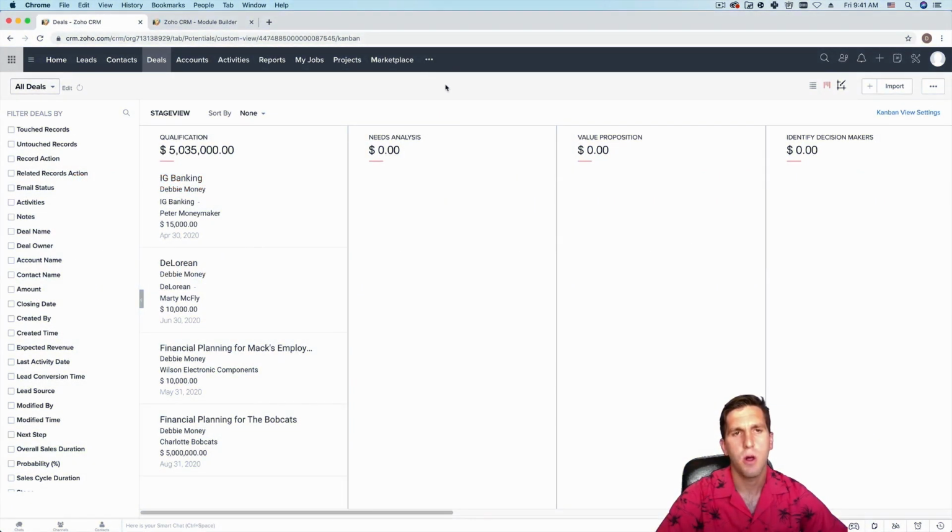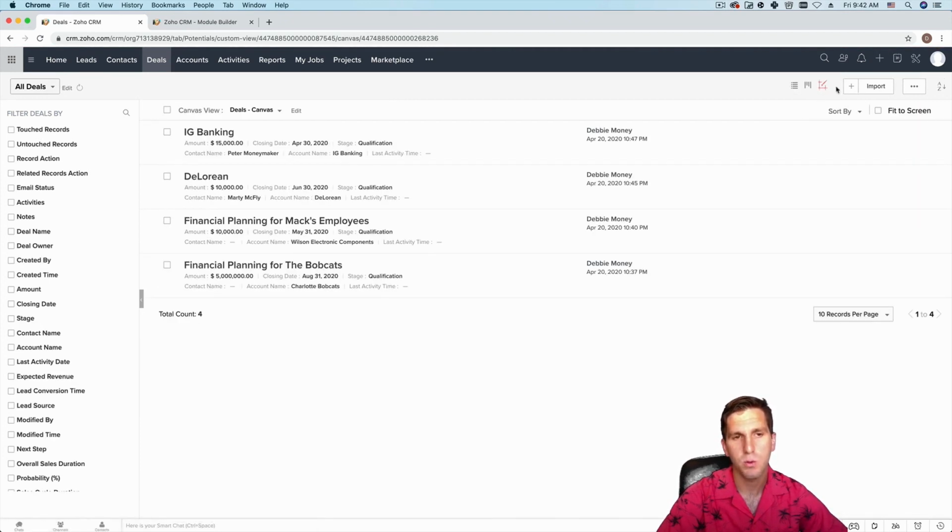A couple small cleanups that I think will really help this thing feel more navigable for you. They're very, very simple. Zoho comes inbuilt with 3 different view options for how you want to view your records in a module. There is Canvas view, which we'll talk about in an advanced class. It's really free form, lets you pick and choose which fields show up. I don't have very many clients that end up using it. They don't really have a need for it. So I usually just skip talking about Canvas view.